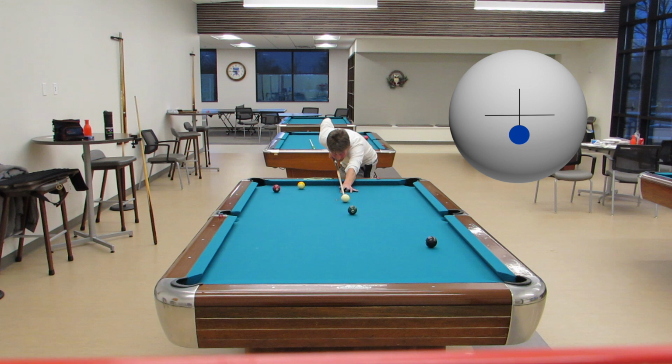So now I'm going to draw this ball a little bit on a forced draw to that left-hand side rail and a bounce off that side rail. Once again, I just want to go straight across the table and bounce out for a little bit of an angle on that 7.